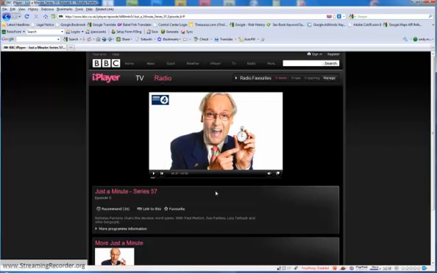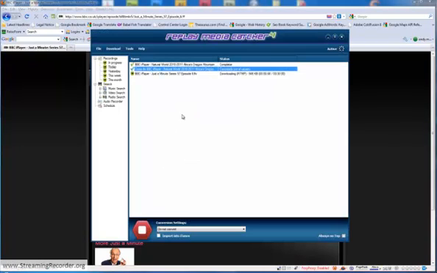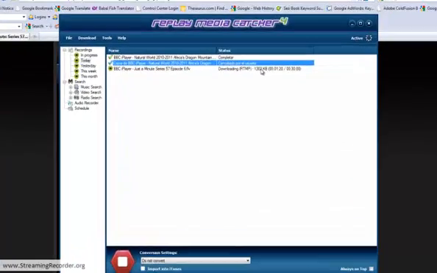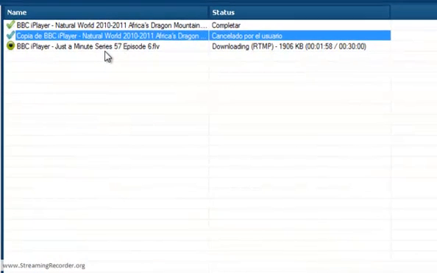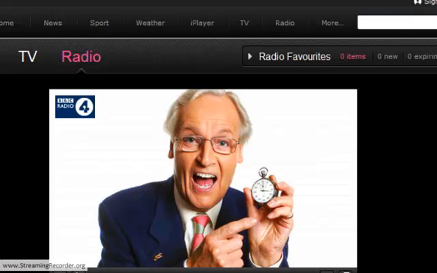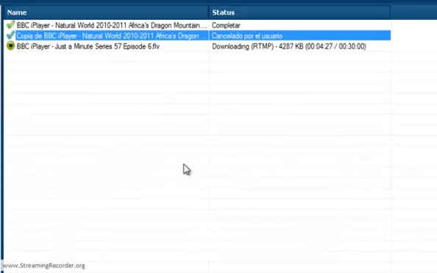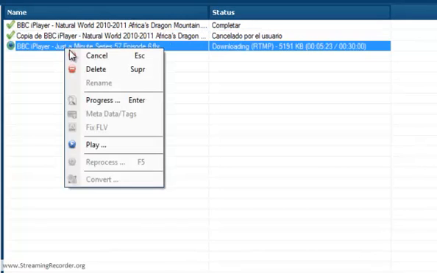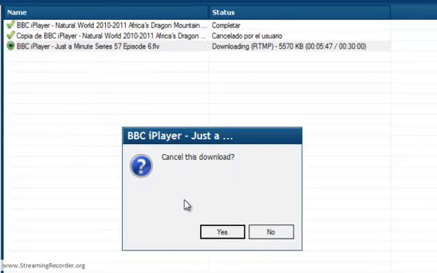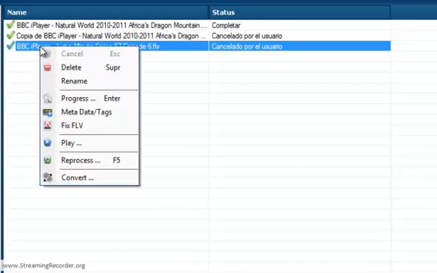Oh, charming news. Okay, fine. So you can see now that it's actually downloading again, on exactly the same basis as what we were doing on the video here. Again, I've put that on pause, so it's continuing to download in the background. Okay, same thing again, let's just cancel that. So yes, and we can actually play it.